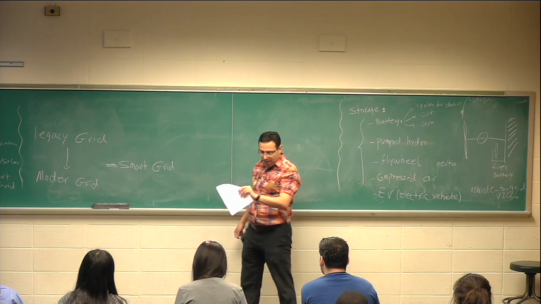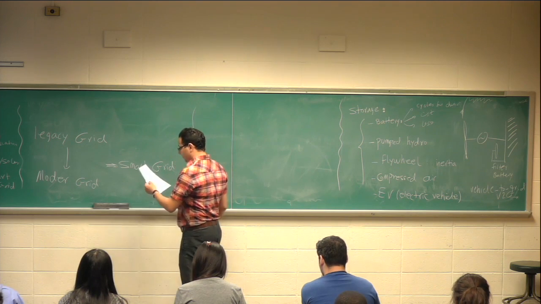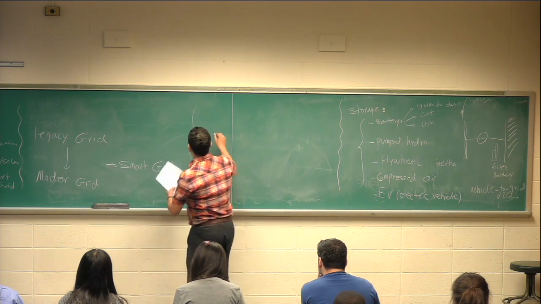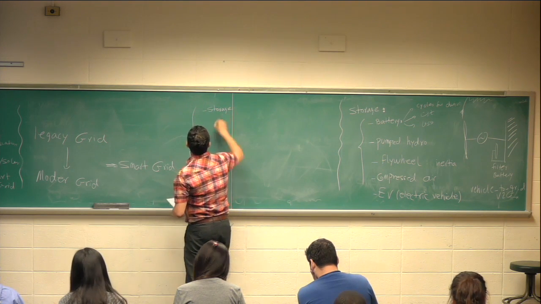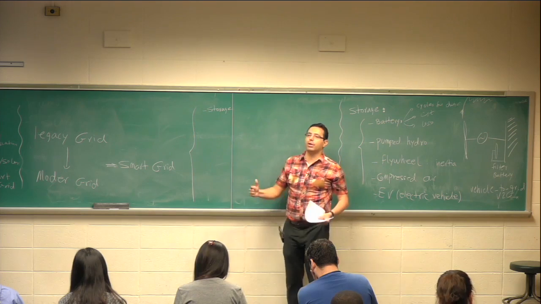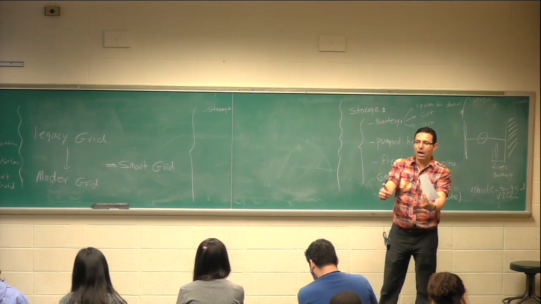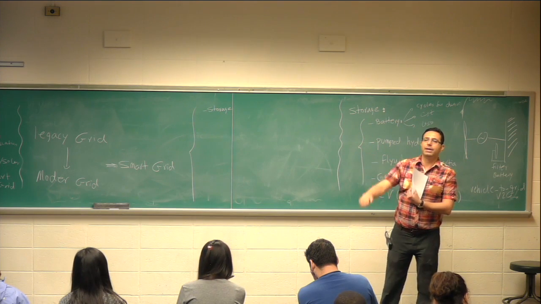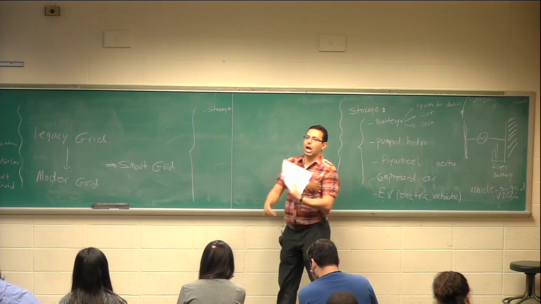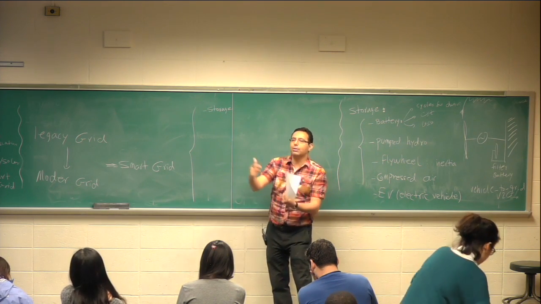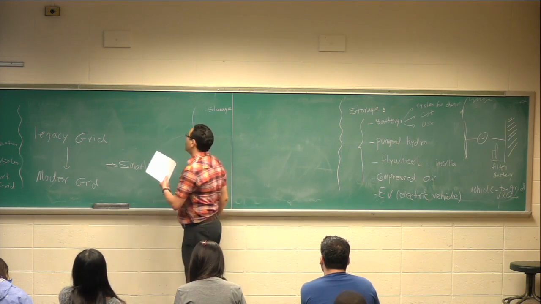So let's just spend like one lecture or half a lecture on what a smart grid is really about. The first thing in a smart grid that we talk about was storage. So storage is the first part of a smart grid. 120 years ago, no one cared about the storage. They just said, if someone needs power, I generate it right away, deliver it at your doorstep. That's how it works. But now we think about the storage. I generate power now, consume it tomorrow. And the main motivation is renewable energy.